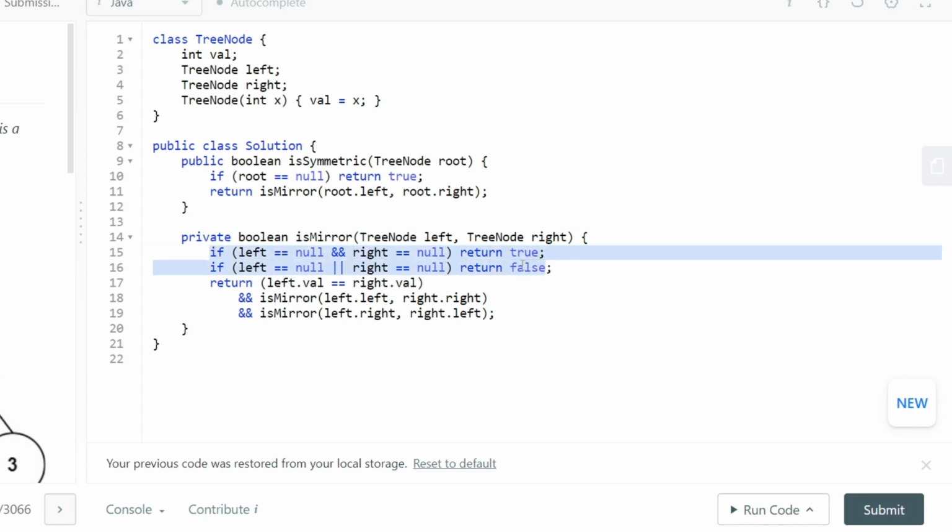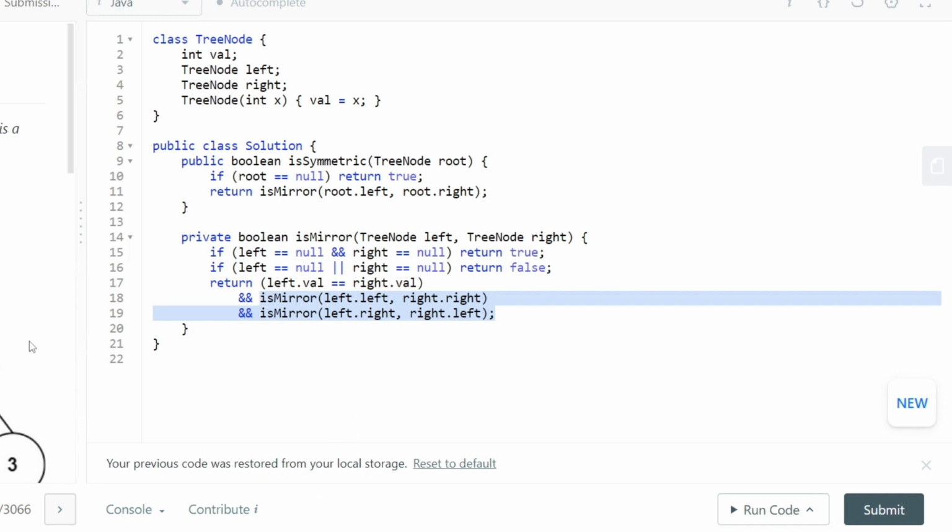If none of these cases are true, which means we still have to perform our iteration. So first we are going to check if the given left dot value and the right dot value, so the value of this left node and the right tree node, are the same, then we are going to recursively call this isMirror method. For this isMirror method, we are going to take the left child of this left tree and compare it with the right child of this right tree. And in the same way, in the next iteration, we are going to compare the right child of this left tree with the left child of this right tree. I know that this portion might look confusing, but if you just try to understand this using the image, things will become much simpler.